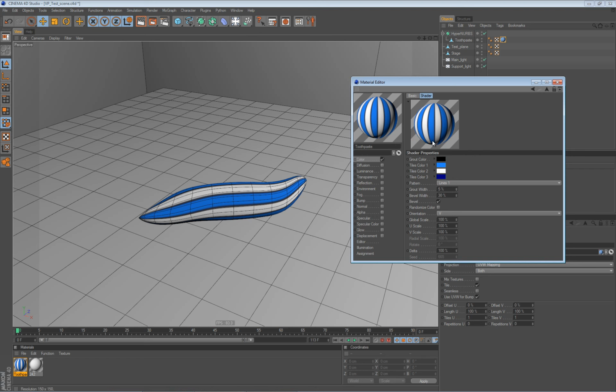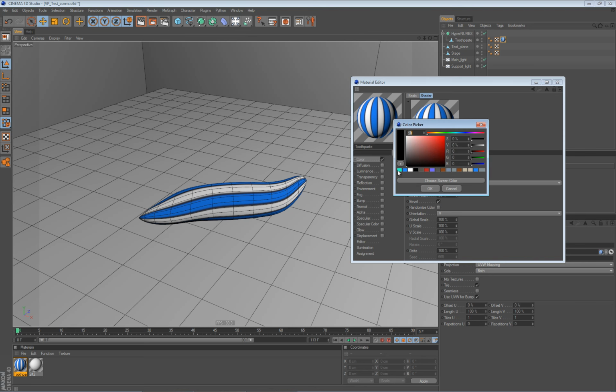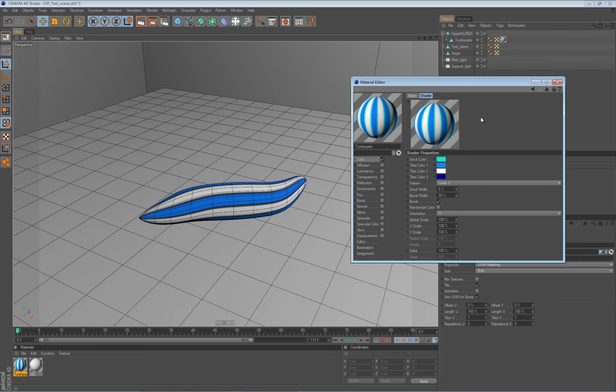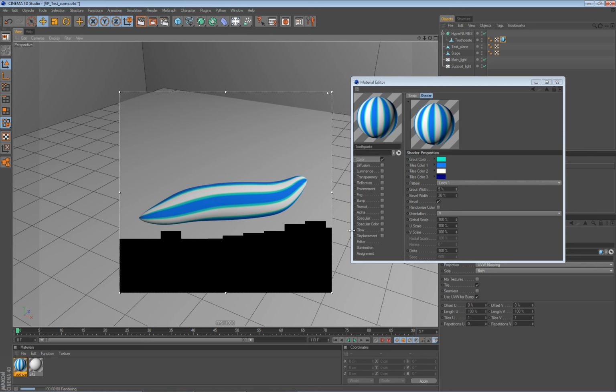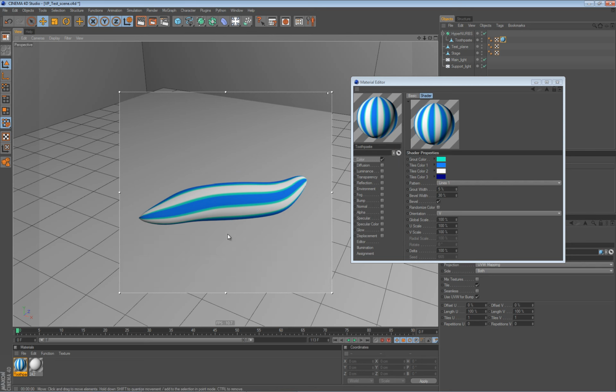And you can see that there is a grout which you can actually control: how wide is it and how smooth is it? This is generally the bevel width, and bevel is generally a smooth option. So let's set that grout to something like this really aqua green, and let's do a test render and see what we have. And it's already really looking like a toothpaste.